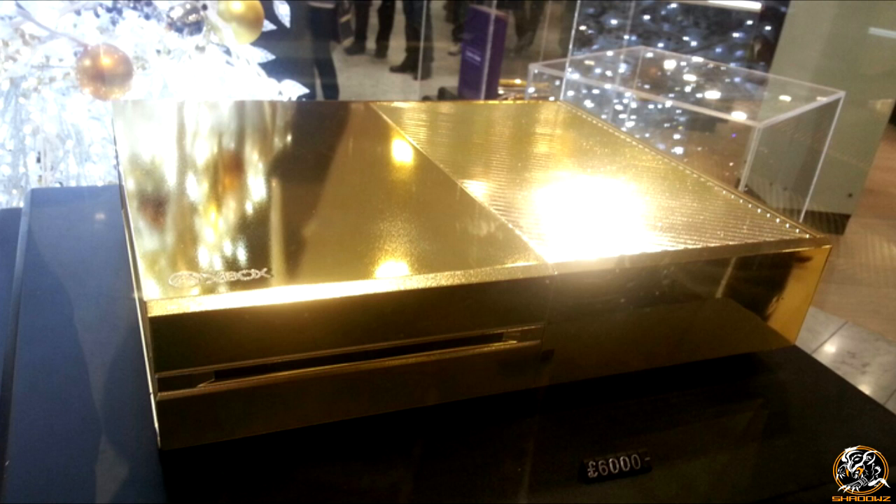This is on actually, guys — you can find this Xbox and you can actually go look at it yourself if you go to London and go to the department store known as Harrods. It has launched a 24 karat gold plated Xbox One and it's also available just in time for Christmas, if you're fancying a gold plated Xbox One.